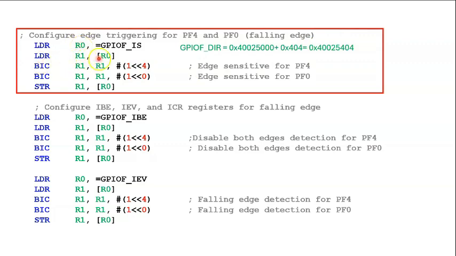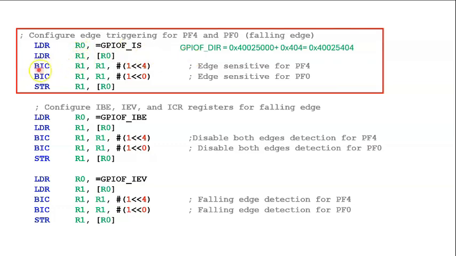And this load instruction will load the current value of the address pointed to by R0, and R0 happens to be pointing to this address. So the current contents of this address are loaded into register R1.